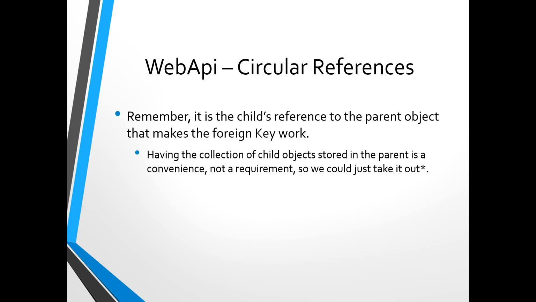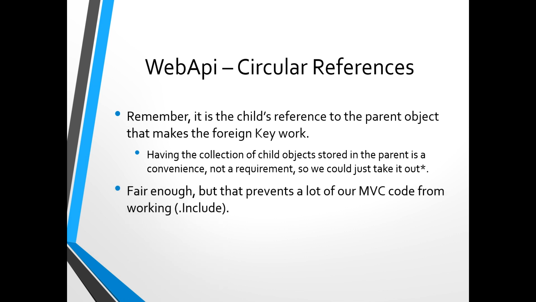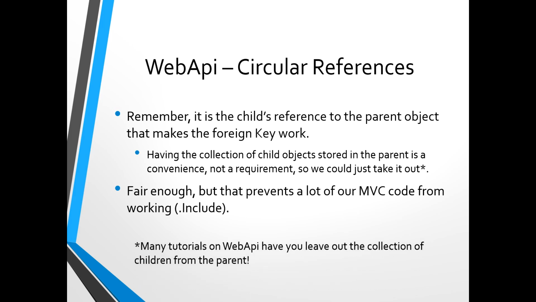They just ignore it, right? And they leave you to find out about the problem later on, okay? So that's really not the best solution, though, because in the real world, we want to be able to do a dot include to include that related child collection, right? Okay. So don't just take it out. What we want to be able to do is a dot include. That's just saying that many of them leave out the collection from the parent.